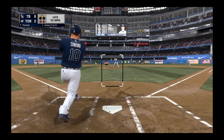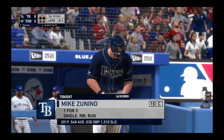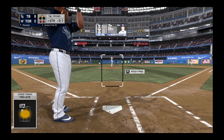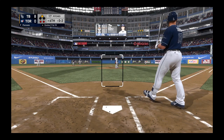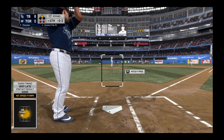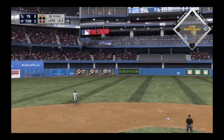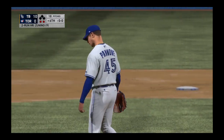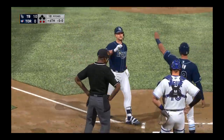Standing in now, Mike Zunino. As he can't catch up on a fastball at the letters, and it's strike one. He's got a hit in three at-bats to this point. Behind 0-2 now. Here it is. There's a swing and a high drive into left center field. Davis looking up. Gone! So a two-run shot to left center. Home run number 9 on the year as the blowout continues.